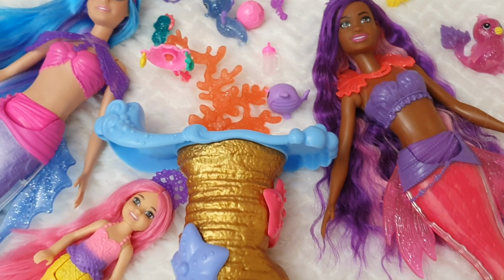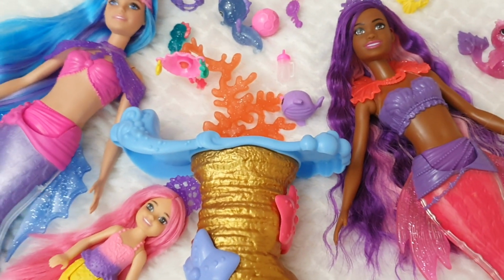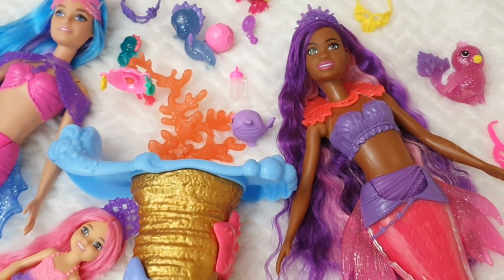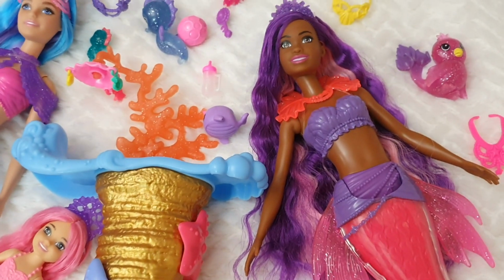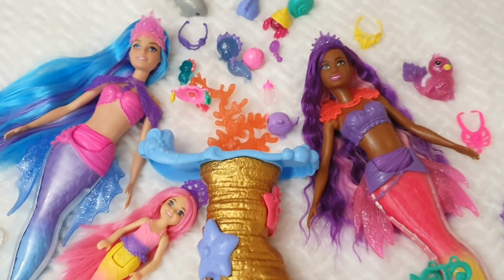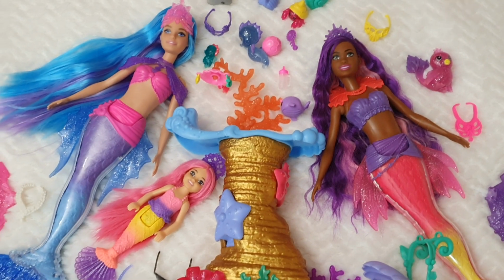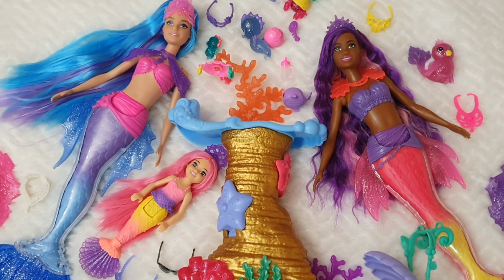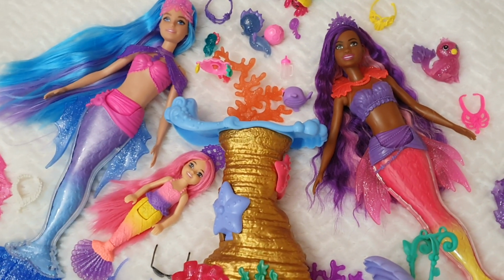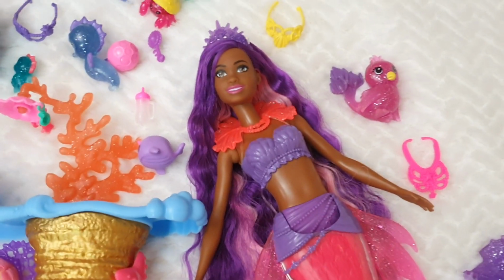I think both of them are very soft, so it's not the worst poly. But obviously, as this one is slightly wavier, it might be a tiny bit rougher. Other than that, I think that in the doll form, their hair lengths are longer than in the movie. In fact, in the movie, the hair of any given character is particularly short when compared to the dolls. So that is something I very much like, that they went on producing the long hair.